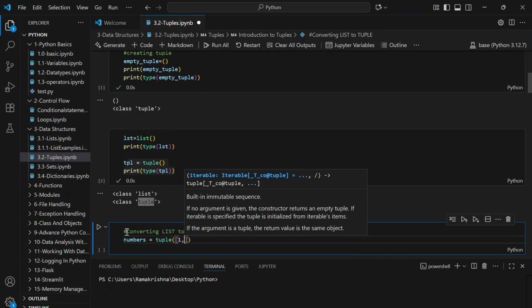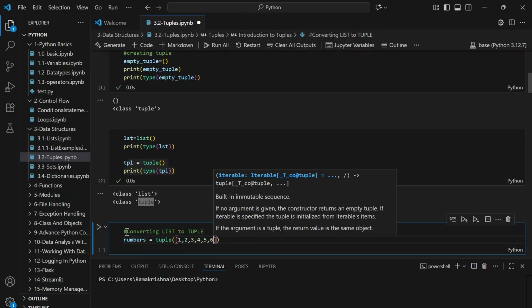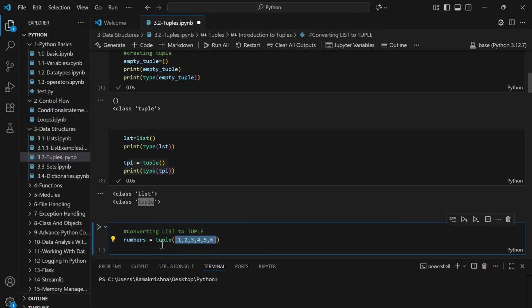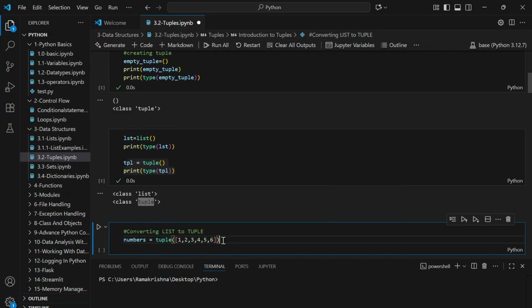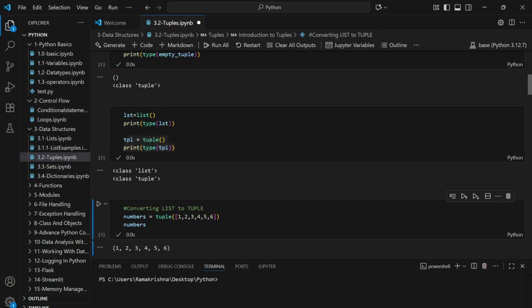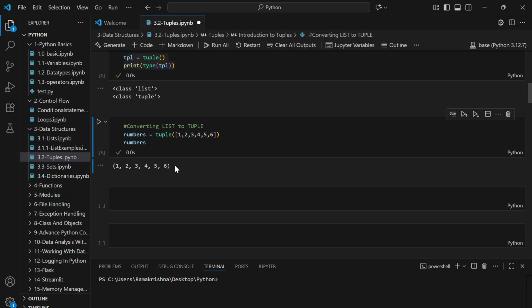I'll create a list here, 1, 2, 3, 4, 5, and 6, suppose. This is the list, and then giving the tuple function here for the list to be converted to a tuple. Now, if I just want to see the numbers here. So this was a list, and if you see the output now, this is a tuple. This is how we convert a list to a tuple.